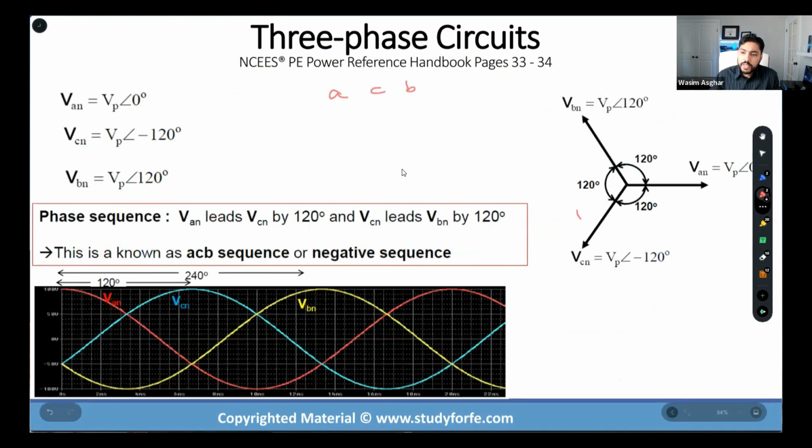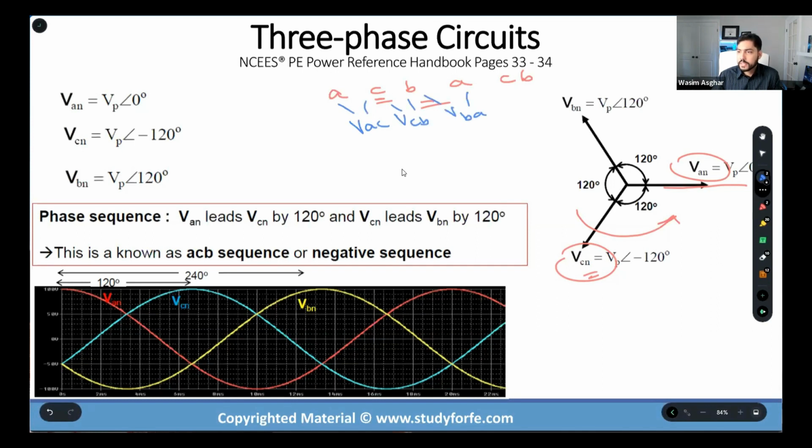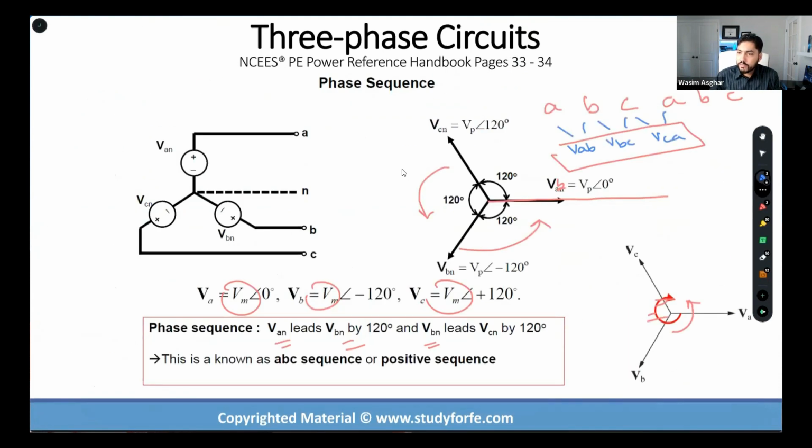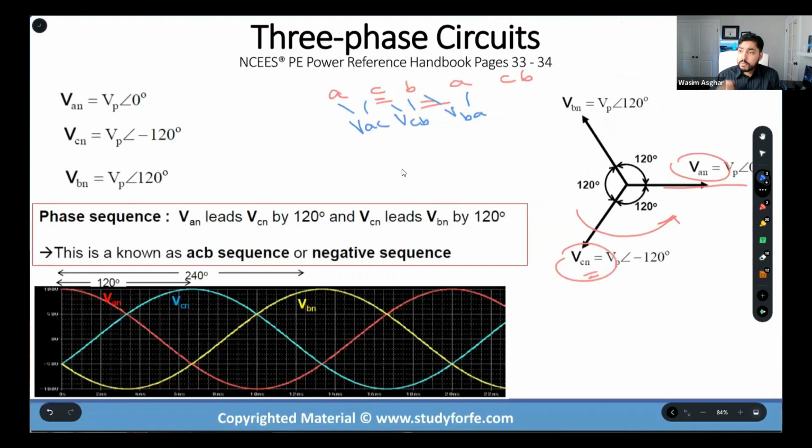So again, we are moving counterclockwise, okay? On the positive x-axis, status quo, before the timer starts, I have phase A. When I give a 120-degree twist to it, what do I see? Phase C. Another 120-degree twist, I see phase B. Let me write one more: ACB will keep on rotating. The interesting thing to note is that the voltages I'm going to get are VAC, VCB, and VBA. Now, let's compare. If I gave you line-to-line voltages VAB, VBC, and VCA, you know that this is a positive sequence, without me even telling you explicitly.